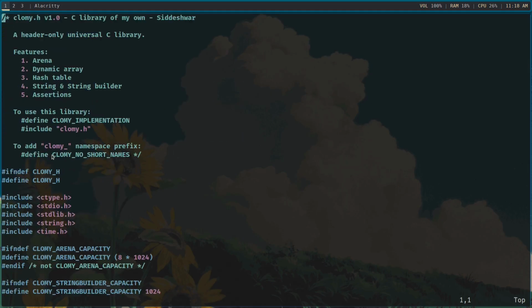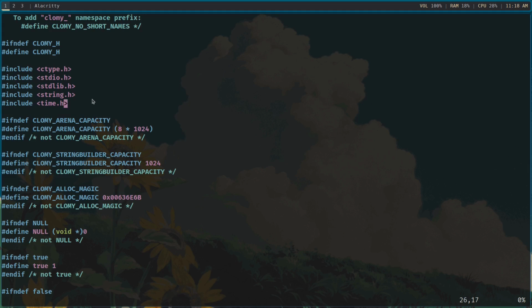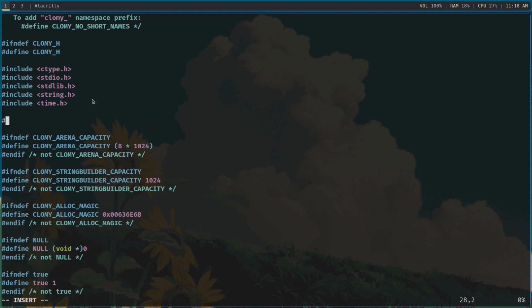The way I actually planned it initially is that I'm gonna have a define. Whenever a user says Clomy define Win API, we are gonna use all the Windows stuff, the Win API stuff.